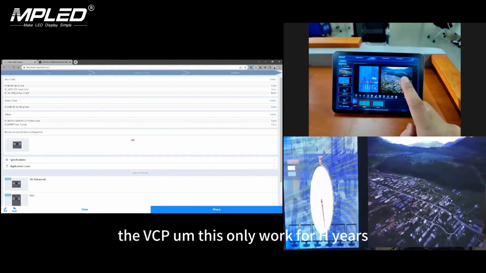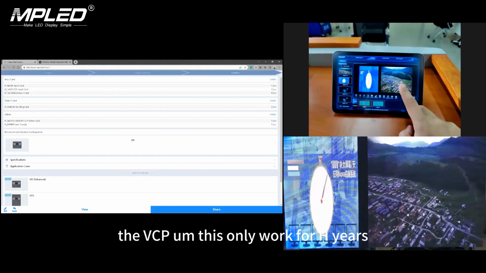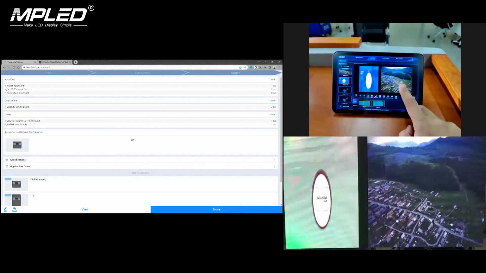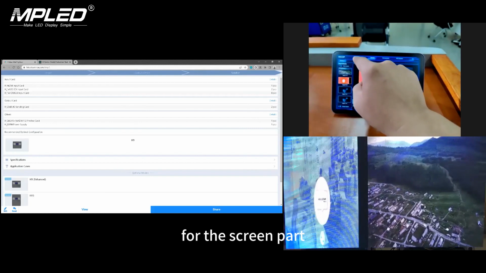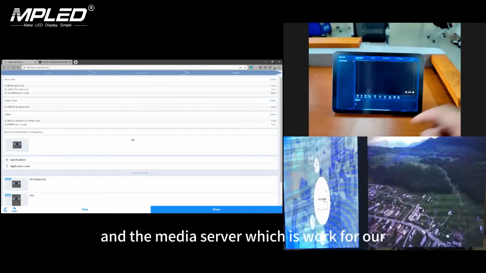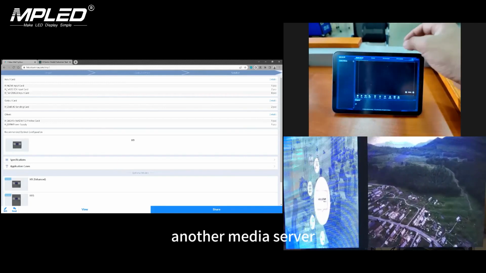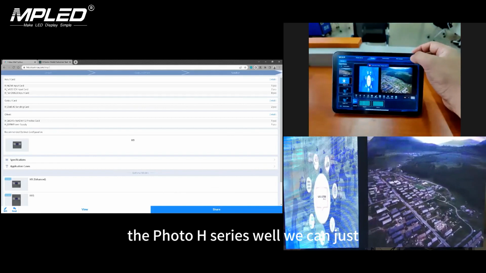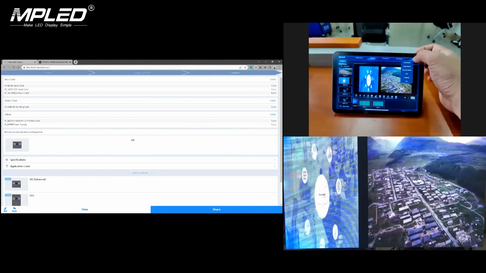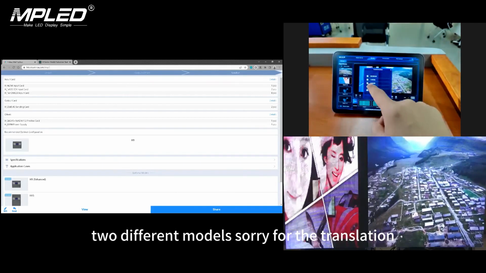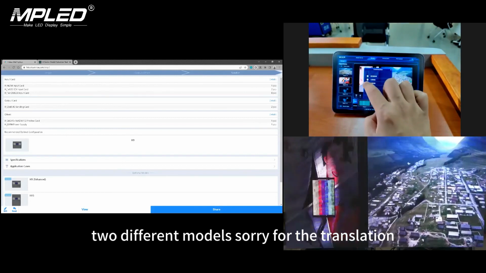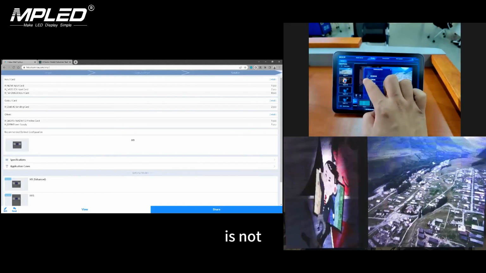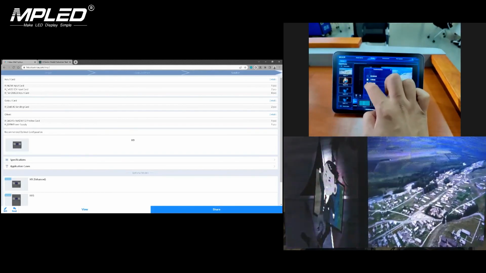The VCCP is only for the H series. The H series only works for the screen part, and the media server works for our other media server, a different model called ET4000. For the H series, we can just choose different models. Sorry for the translation, it's not in English.